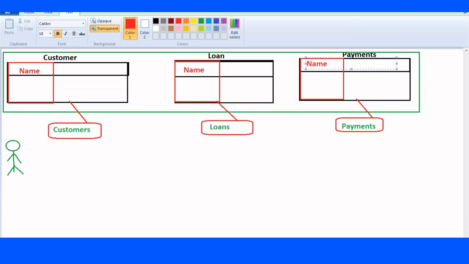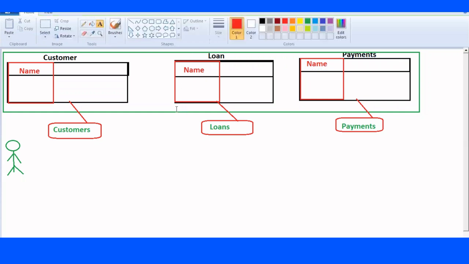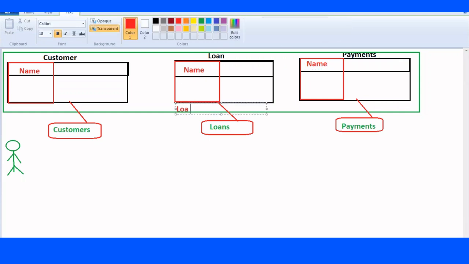On every custom object you are creating, Salesforce is creating one standard field called the Name field. And it is a mandatory field. According to my application, in the name I want to store customer name. But in the loan, I don't have anything like loan name. So in this field, I am going to store loan number. In payments, I want to store payment IDs.